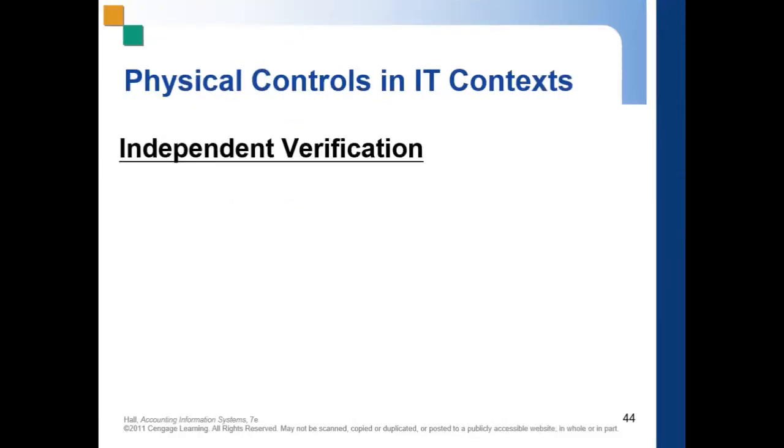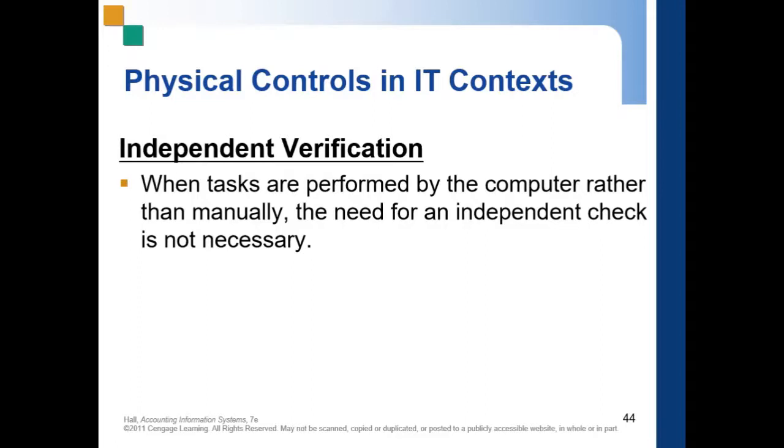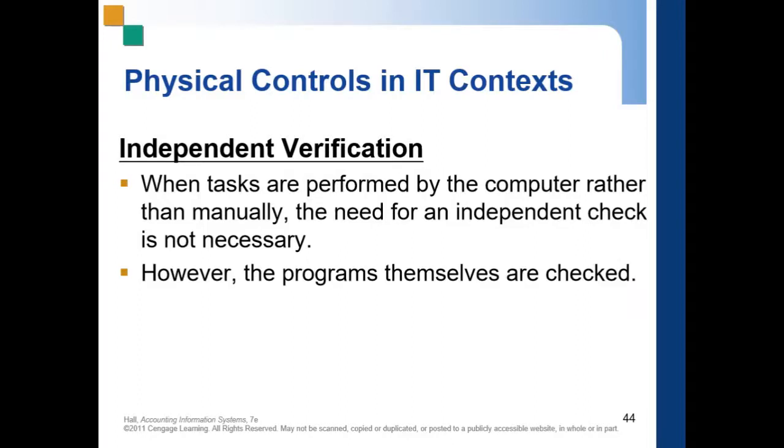And then lastly is the independent verification. So when tasks are performed by the computer rather than manually, the need for an independent check is not necessary, katungod na naay existence or naay usage of internal information technology. However, the programs themselves are checked. So, kani siya, ang i-check nimo is katong program. Dili na gyud sa katong task nga gibuhat sa program. So, ang kuan na nimo is ang output sa program, mao ba gyud ang imuhang kailangan. So, i-verify nimo if sakto ba ang output. If kani nga task ang buhaton sa program, sakto ba yung output nga ihatag. So, that ends chapter 3.